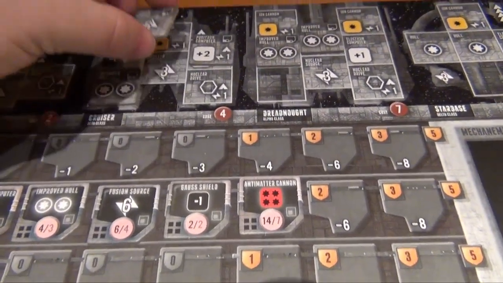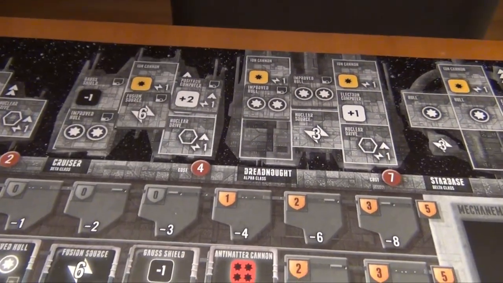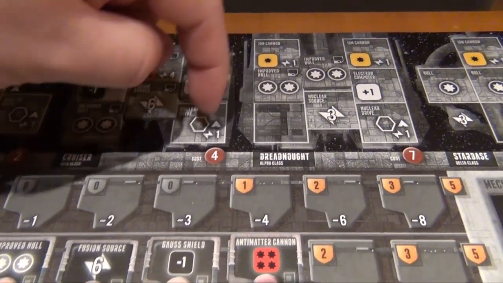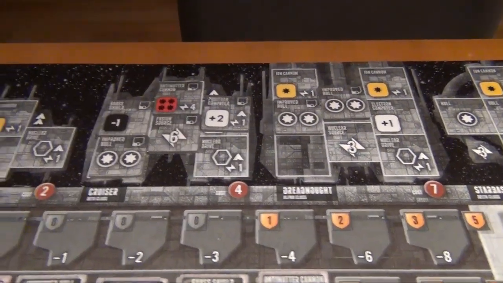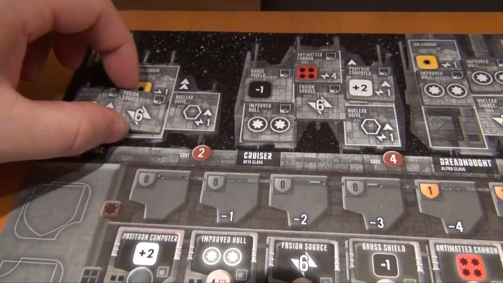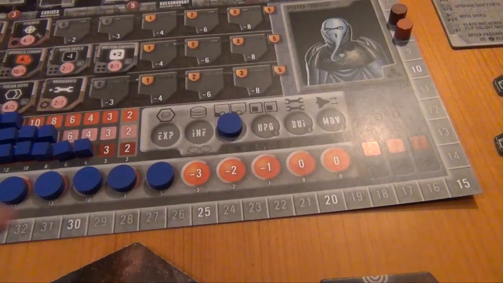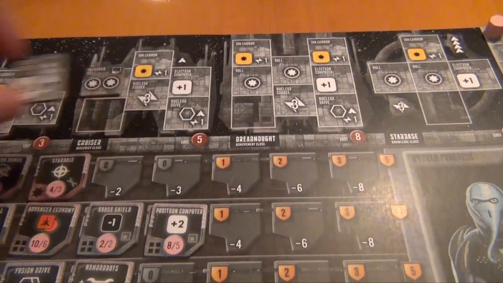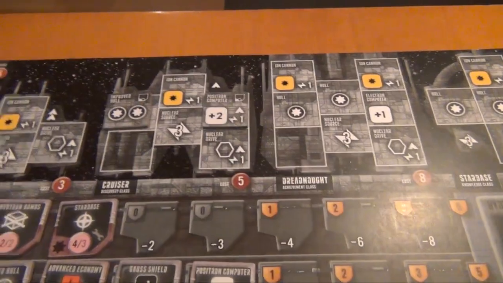The white player chooses the upgrade action, then he has this new fusion source, energy source, which he decides to put into his cruiser. Then he puts an antimatter cannon over the ion cannon, so this is 6 energy, but this is exactly what the energy source provides, so that's fine. And then he also decides to put this better energy source into his interceptors. The blue player upgrades, and he puts an improved hull and a positron computer into his cruisers.